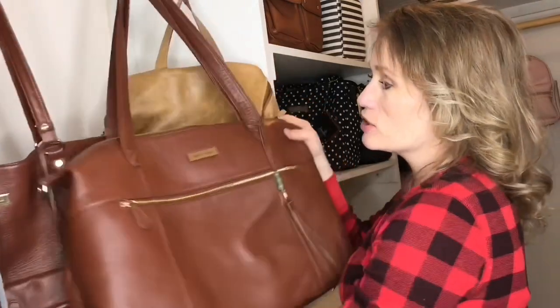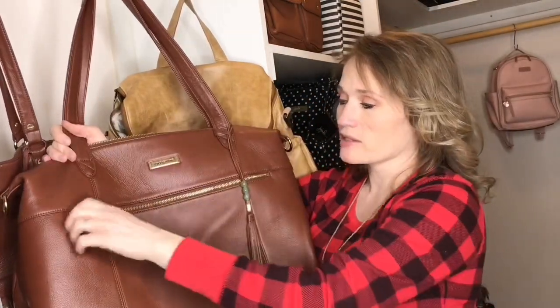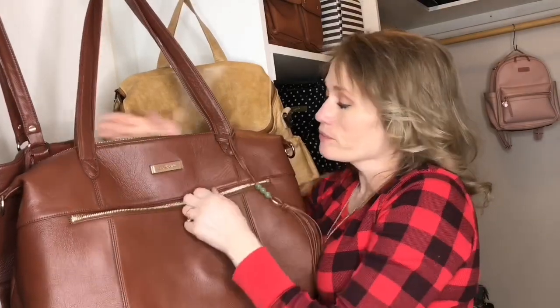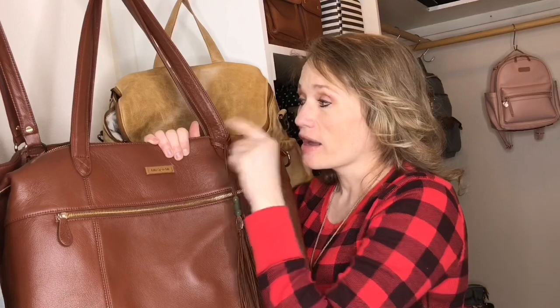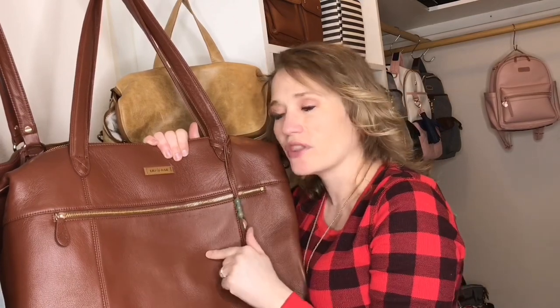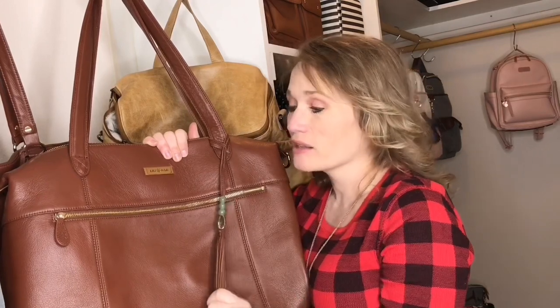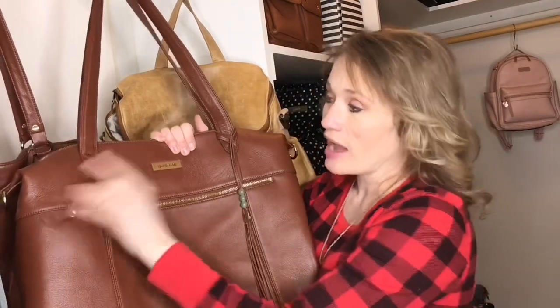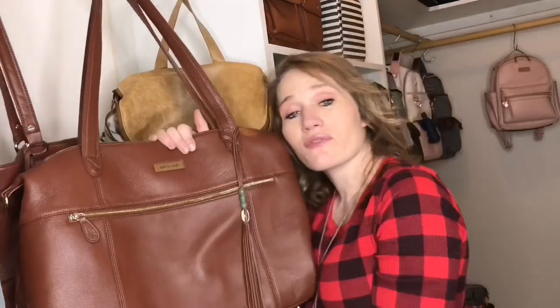The next bag is the Lily Jade Jennifer, also in the brandy color. It has these really long zipper pockets and they are huge — I love them. It wasn't intentional to get two brandy bags; I actually really want to try the camel color too. My Megan was my first Lily Jade bag, and I bought it in brandy because it's such a beautiful color. This Jennifer came up on the buy-sell-trade and I really wanted to try it. The only colors the Jennifer comes in are black nylon and brandy leather, which is why I have two brandy bags — gorgeous color, but I do want to branch out.